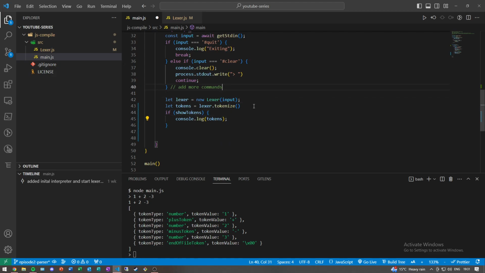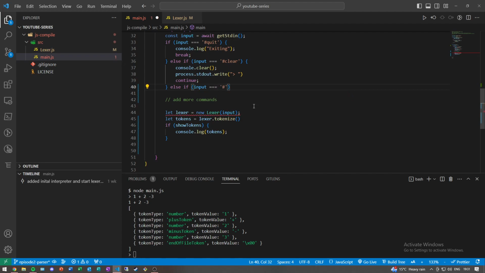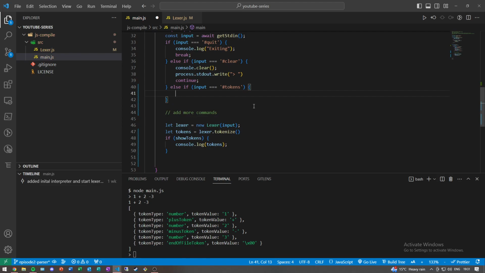And then we'll add a command here, else if input is tokens, we'll set show tokens equals not show tokens.